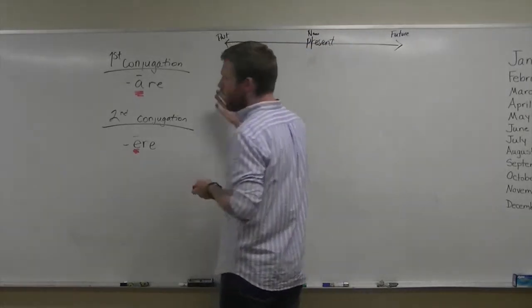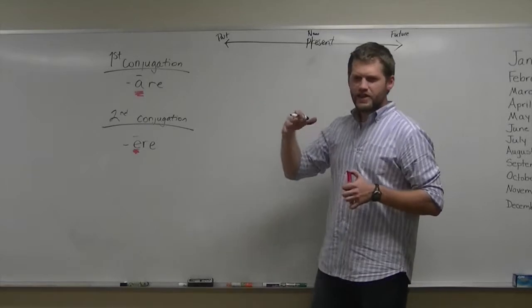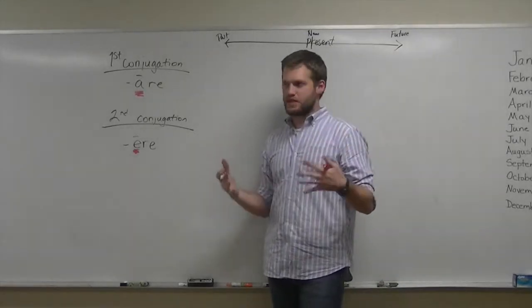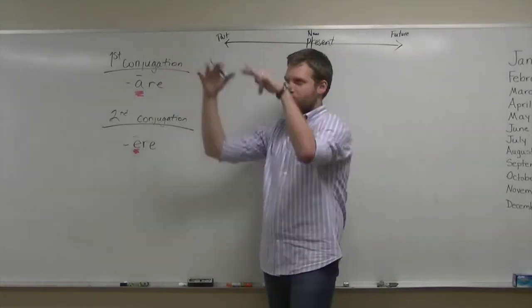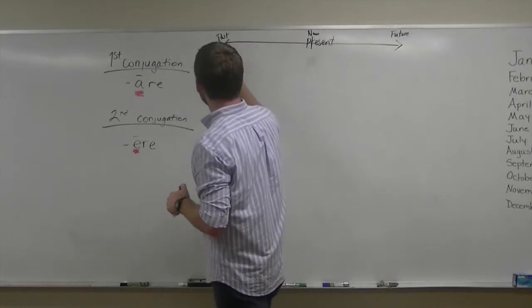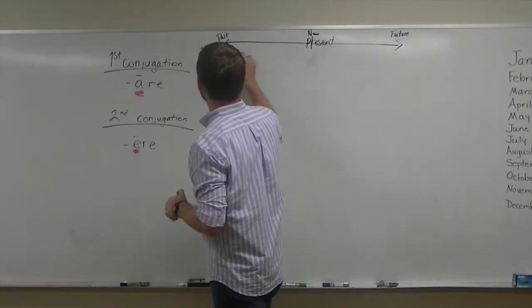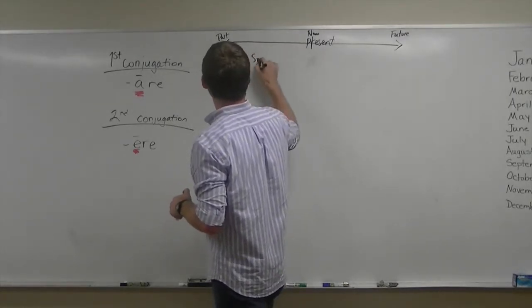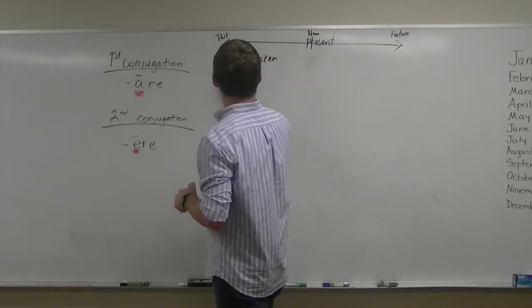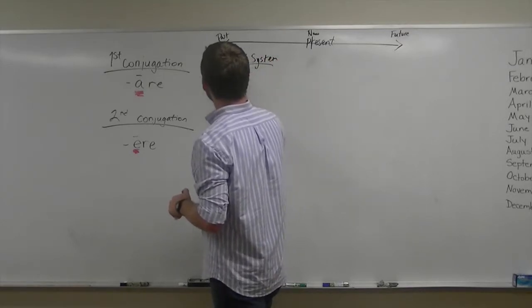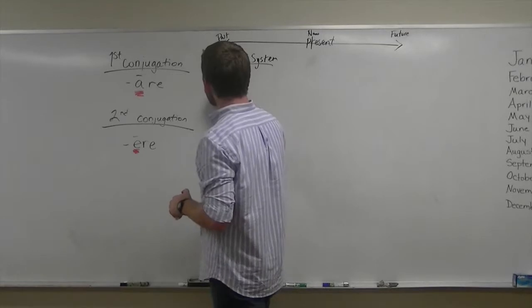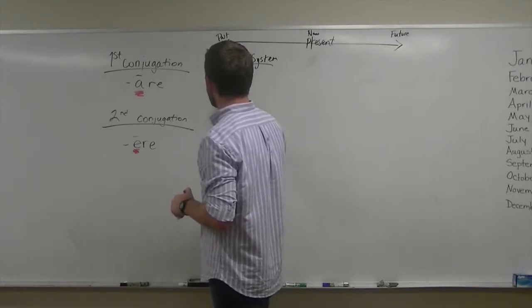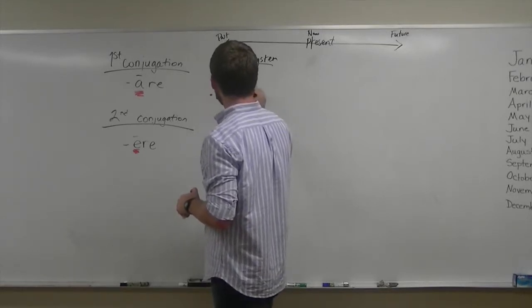Okay. And all of these verbs, let me just say, all of these verbs are what we call the present system. Okay? The present system of verbs. So the first verb tense in the present system is the present. It's very advanced. Okay. The next verb in the present system is what we call the imperfect.